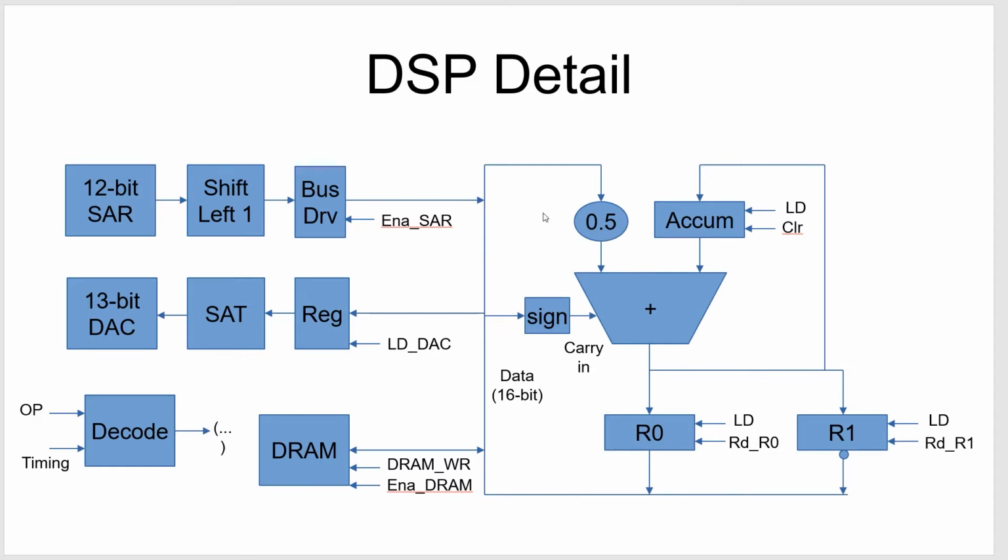We have a fixed input gain of a half here, which is divide by 2. This is done to make the math easier. It's arbitrary, and we'll talk about why he picked that. Just because it's easy to do is one reason, because it's just a simple shift by 1 bit. You have a 16-bit wide data bus, even though the data that comes in is, quote, 12 or 13 bits. We'll talk about what we mean by quote in a minute.